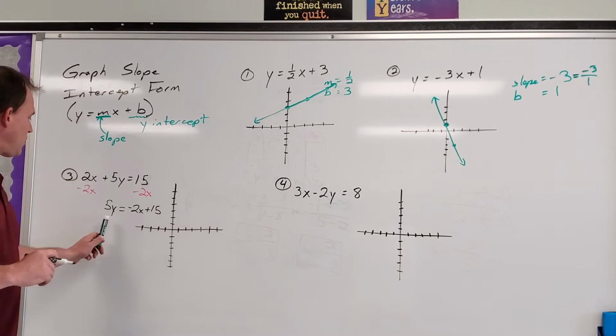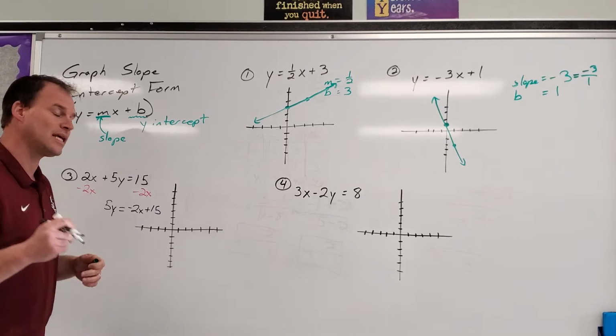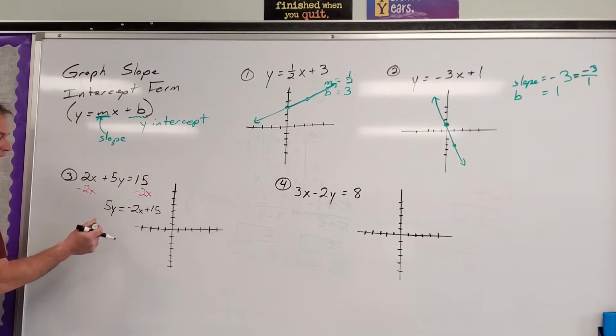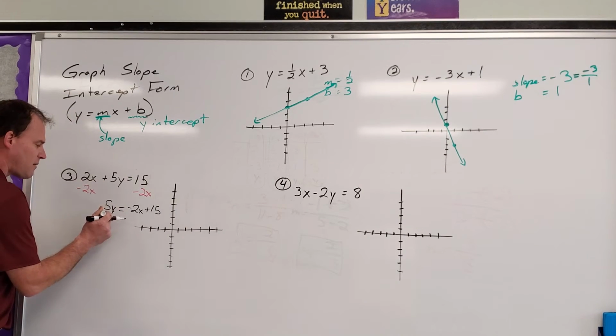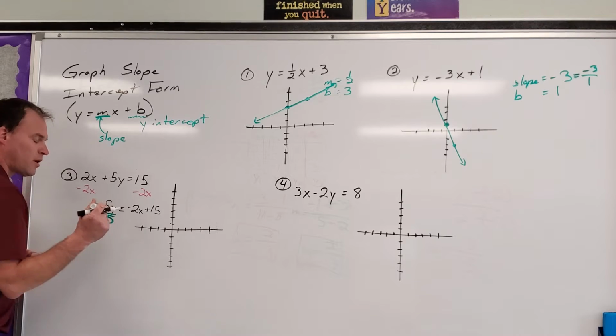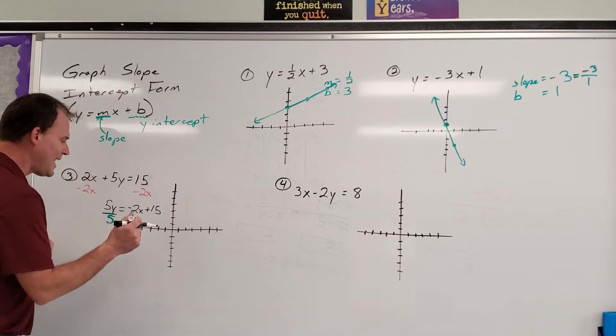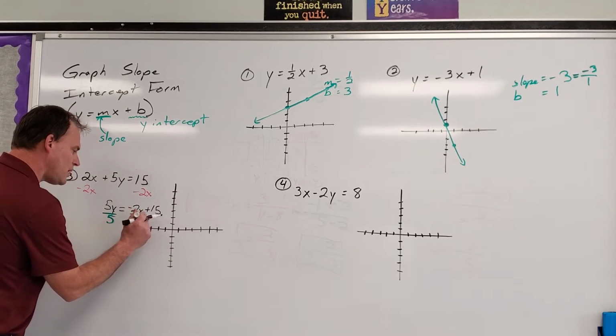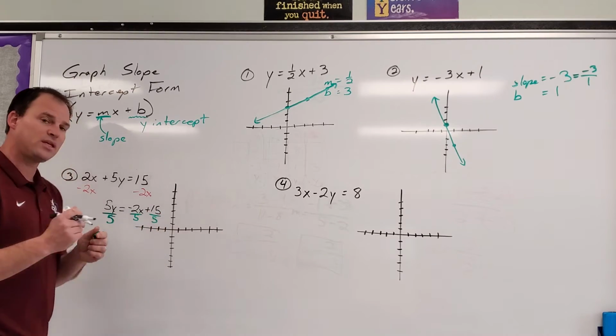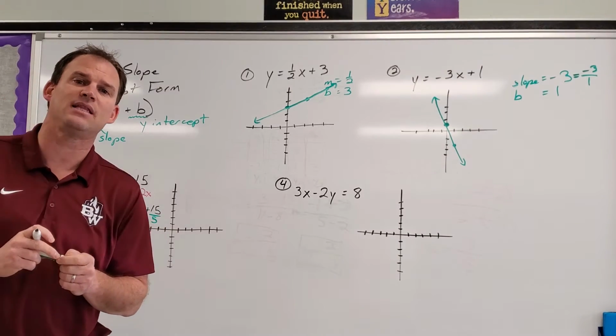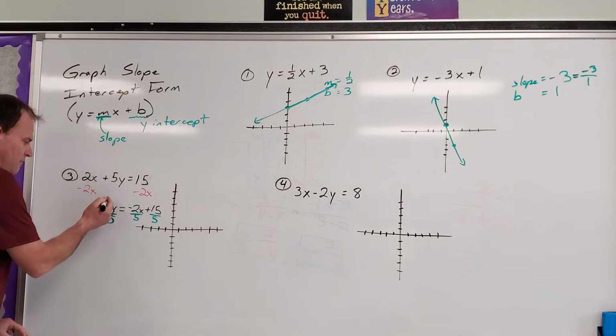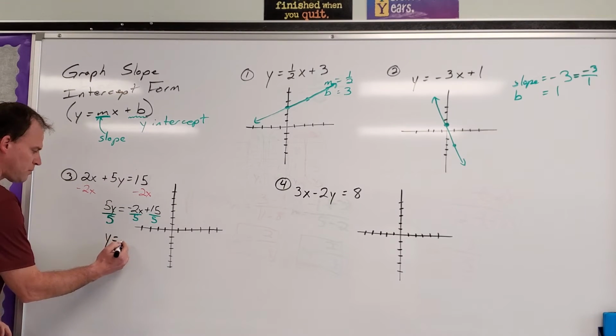What's the next step? Well, I still have to get the y by itself. It's not there yet. So this is a 5y. Got to get y by itself, I divide by 5. Well, fundamental law of algebra tells me whatever I do to one side, I got to do to everything. Everything's getting a divide by 5 in this case. So 5 divided by 5, just plain y.